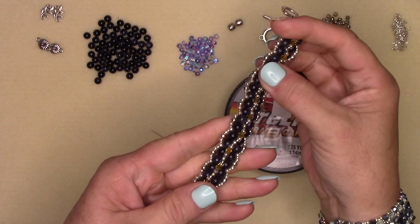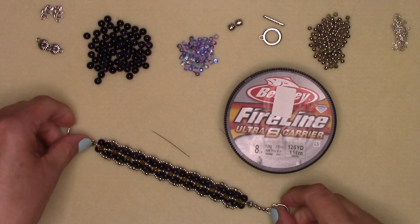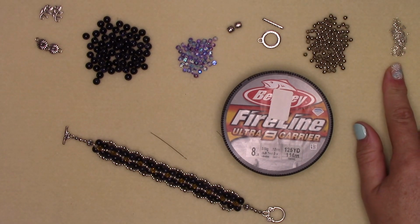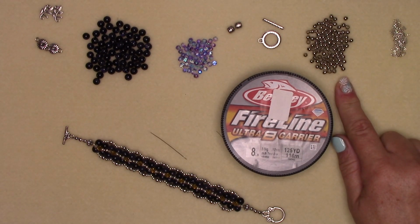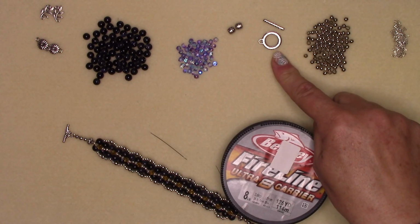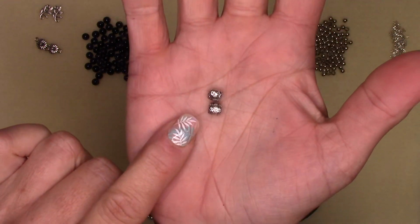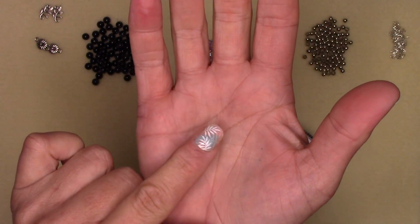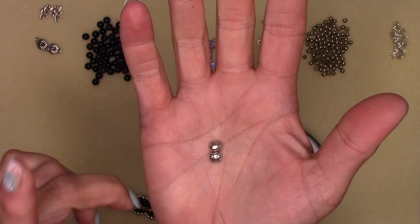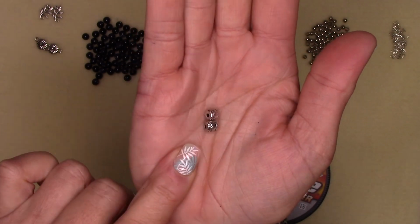This is bracelet number 2. What you're going to need for that: your 11 Miyuki seed beads, your 3 to 4 millimeter spacer beads, a toggle clasp. I picked these ones here. These ones I actually got from Beadbox Bargains with the discount code. So yeah, I thought they were really pretty.